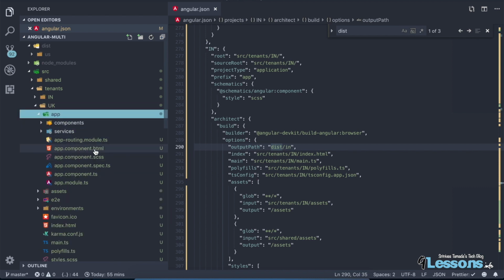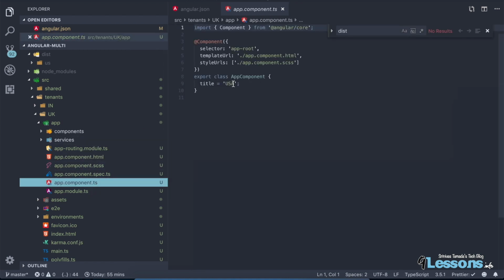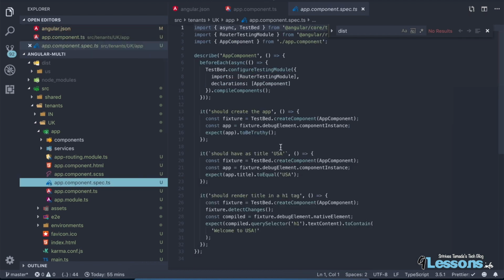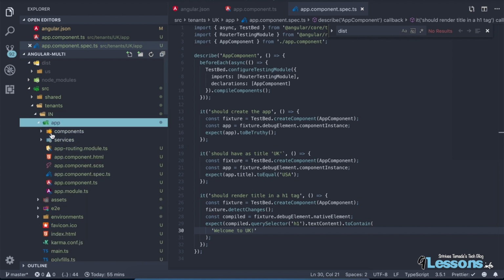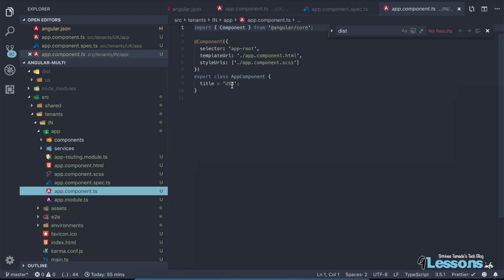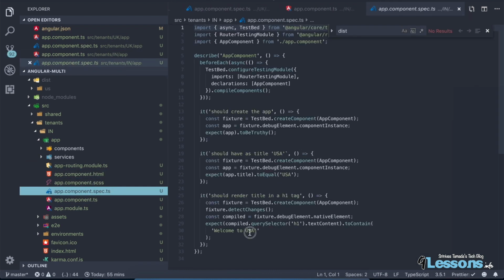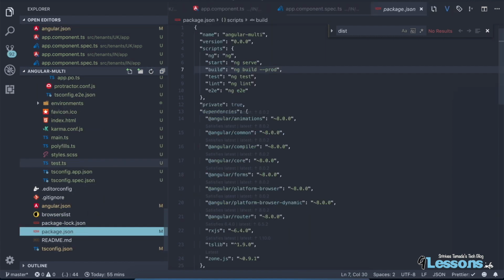You go to the HTML. This is the project of UK, and now you can just modify USA with UK, so that the test will be fine. And the same way for India. And I just want to show you how I'm going to launch one by one and see again. And in the spec file, there is India. That's good. Now come back to the package.json.